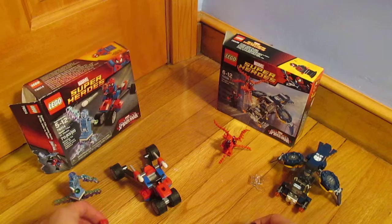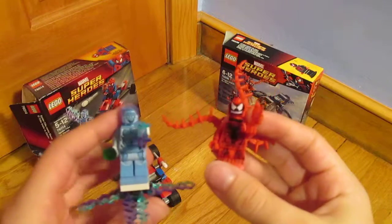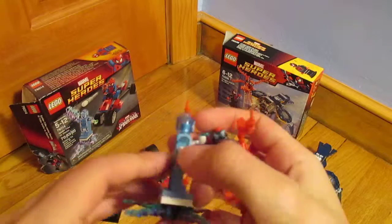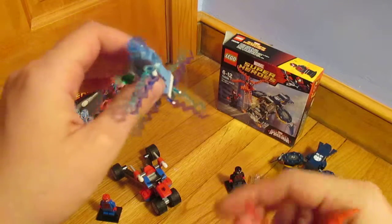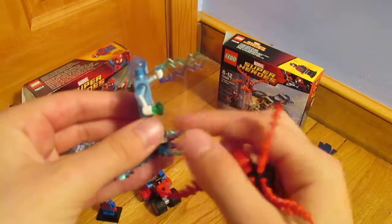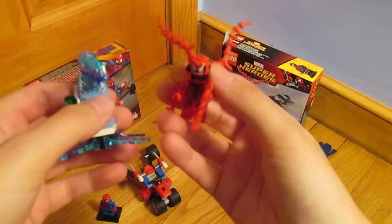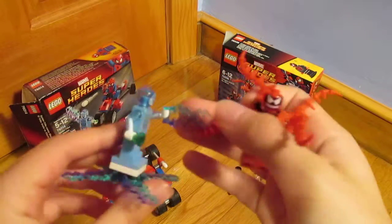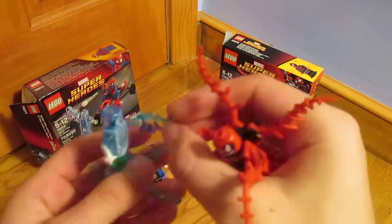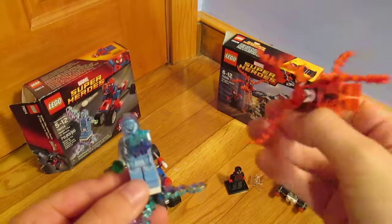The next preference would be the Villain. Carnage I do think looks a lot cooler than Electro. Electro does have very translucent pieces that are really neat. They both have little spinny things — Carnage has the spinny tentacles, and Electro has a spinny platform that he uses. Electro does come with a jewel that he steals and some lightning. The lightning is very cool. Carnage is a cooler looking figure because you don't see many sets with Carnage in it, and Electro is kind of bland in my opinion.